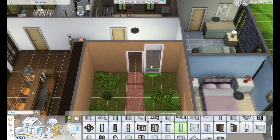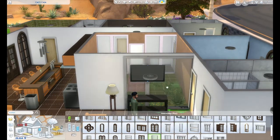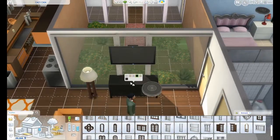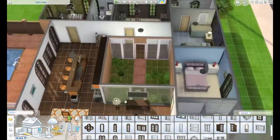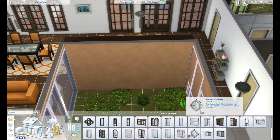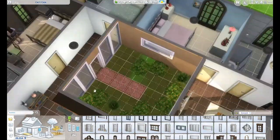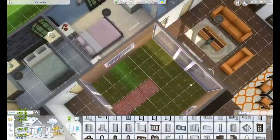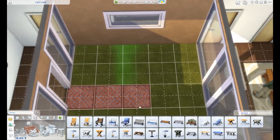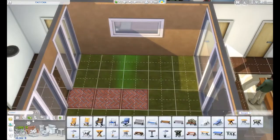Afterwards, I placed the windows around the little garden inside the house, and even though I used different windows on the outside, in here I wanted to have these big open windows, so you could see all the plants and stuff also from the living room. When I placed these smaller windows, I didn't think about it at all. I just wanted to have it kind of symmetric, but later I realized that there's this one window that looks right into Zoe Patel's room, right onto her bed.